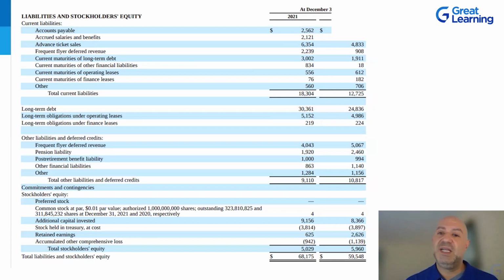And look at the liabilities. Obviously you want liabilities to go down, but if you're expanding your business operation, liabilities might go up. So let's take a look. Long-term debt increased 20%. What's the reason for that? The obligations are not following suit. There could be some questioning involved there. Frequent flyer deferred revenue went down a lot. So when you look at these types of balance sheets, that's what you're looking for.